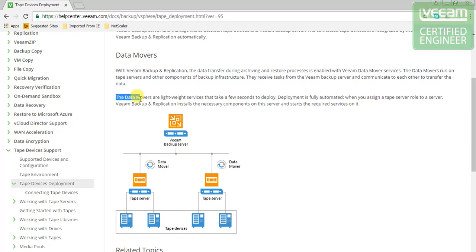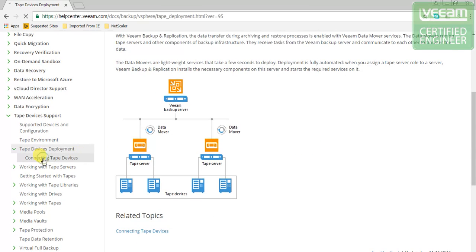Data movers are lightweight services that take a few seconds to deploy. Deployment is fully automated. When you assign a tape server role to a server, Veeam backup and replication installs the necessary components on the server and starts the required services. So it's kind of automated.